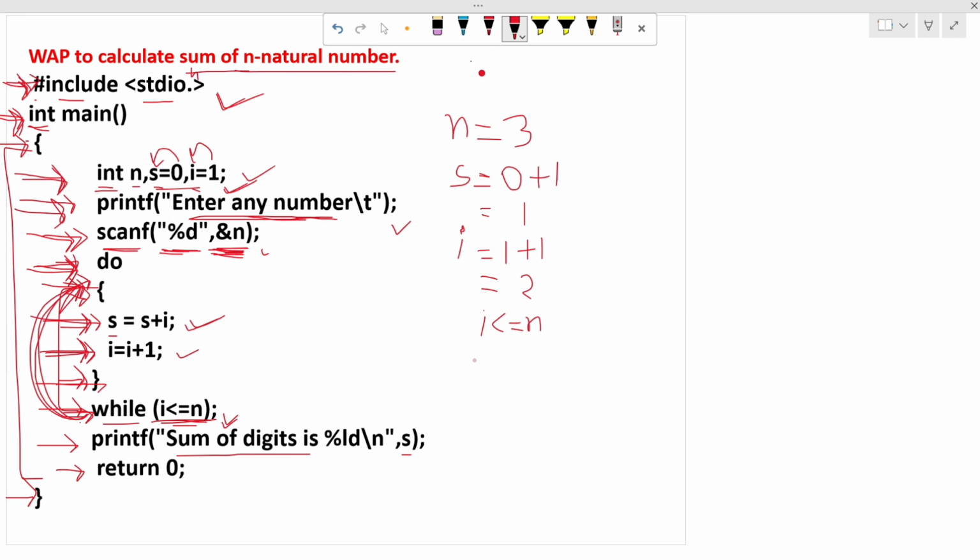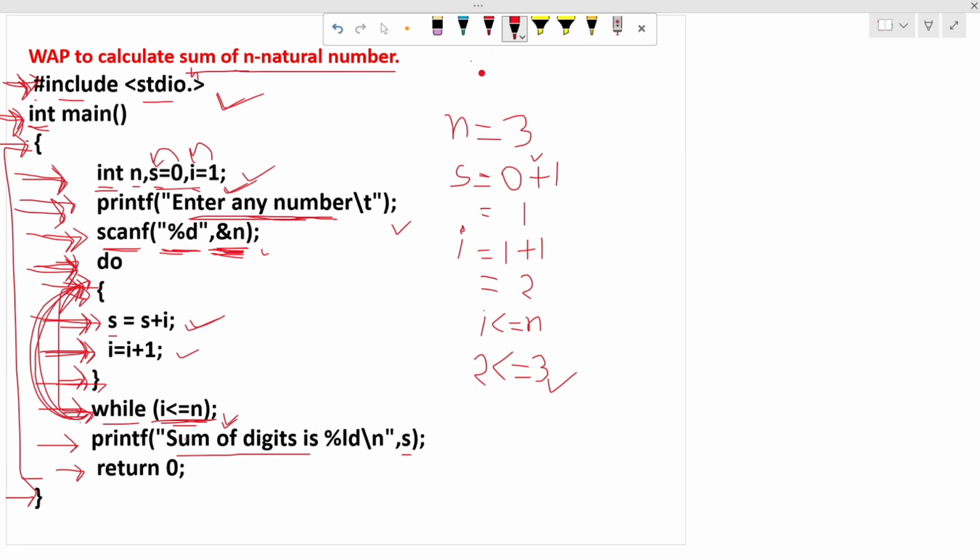The value of I is 2, and the value of n is 3, since the user has entered the number 3. So 2 is less than or equal to 3. Yes, 2 is not equal to 3, but 2 is less than 3, so this is true.